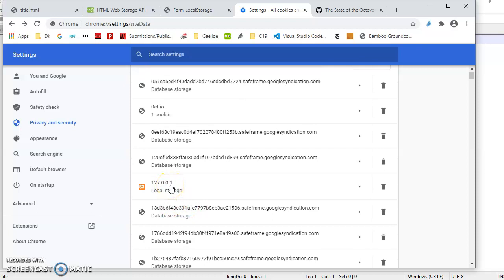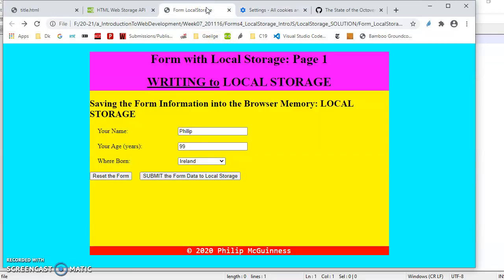Now, what we're going to do today, in this video and the next one probably, is have a simple form with just 3 form elements. Let me show it to you here. Okay, I put some information into it. This is in the resources, and we are going to use a new programming language called JavaScript. When we click the submit button, we're going to do a couple of things.